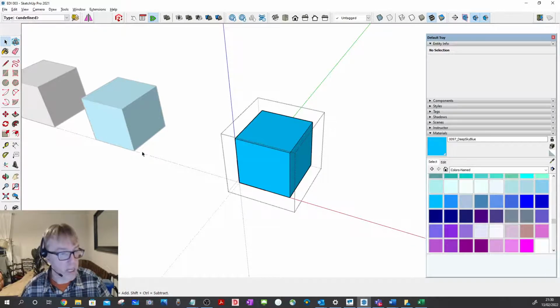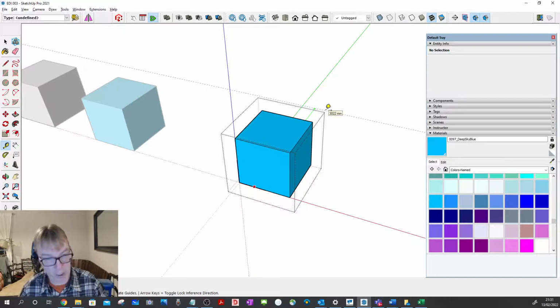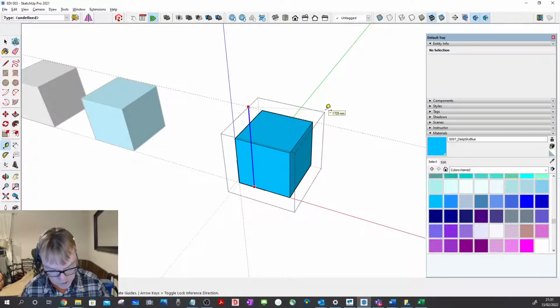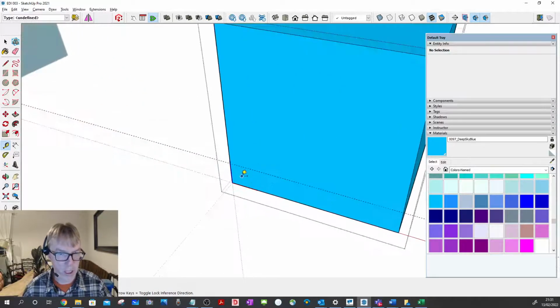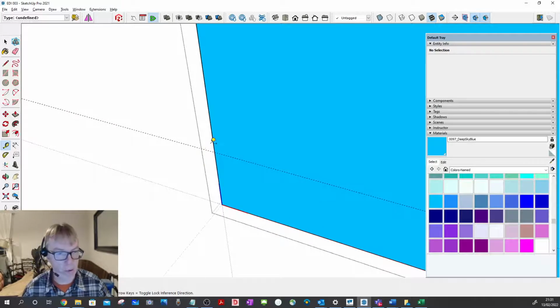So I looked up the sizes of some standard steel sections, and we're going to go with a universal beam 152 by 89 by 16 kilograms per linear meter. So we'll do that just now. We'll take the tape measure tool, select the bottom edge, we'll move our cursor up, but to make sure it is going vertically, we shall press the up arrow. I shall type 152.4 millimeters.